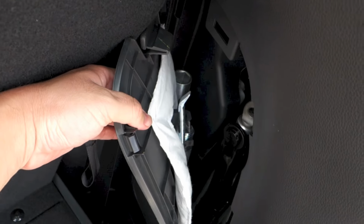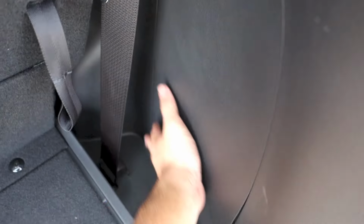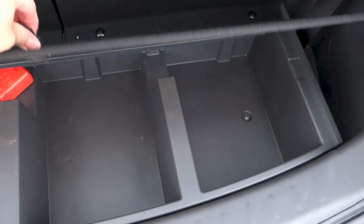On both sides of the boot are storage areas, and to the right of the boot is a compartment with the vehicle's toolkit and jack. Under the boot floor is more storage, and the all-red box contains the vehicle's warning triangle.